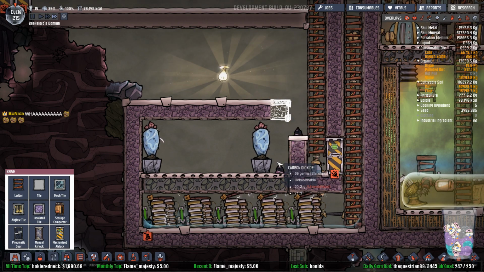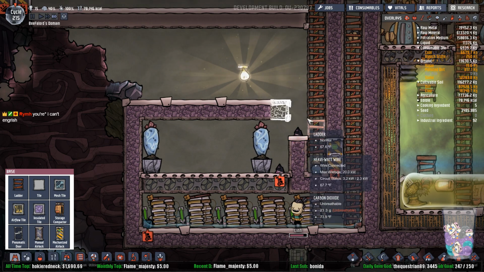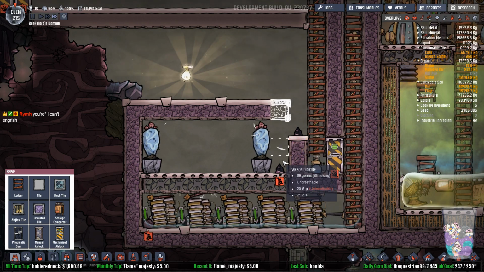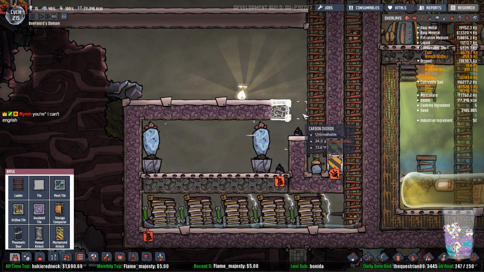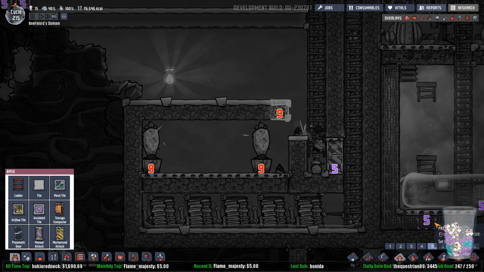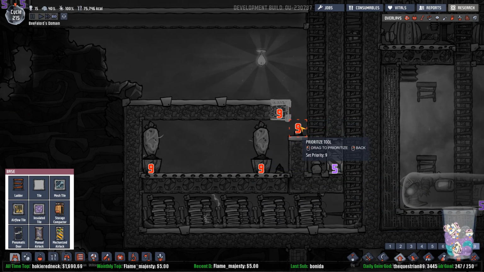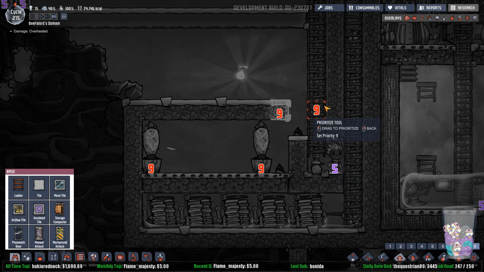Don't do it. Don't do it, you little monster. I know what you're about to do. Don't you dare. Don't. Somebody get that abyssalite, please. Come on, hurry up, somebody. It's literally a 9. It is actually a priority 9. Quit being a bum. God damn it, dupes. I hate you guys sometimes.